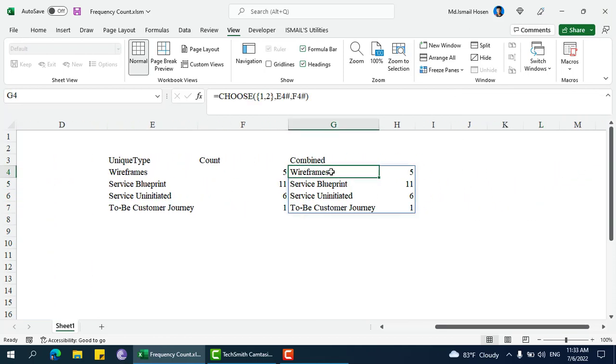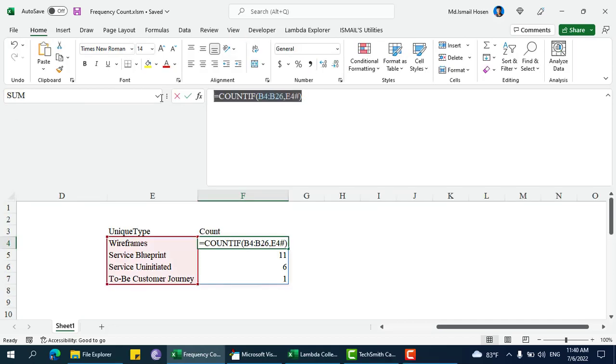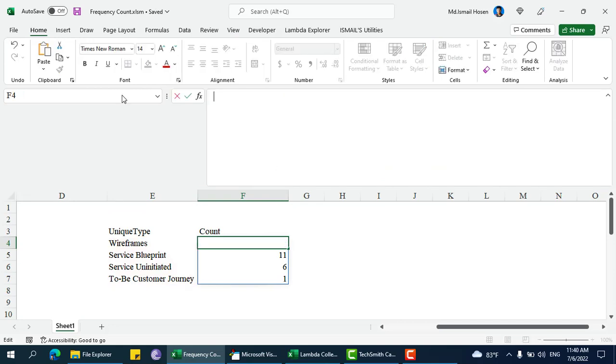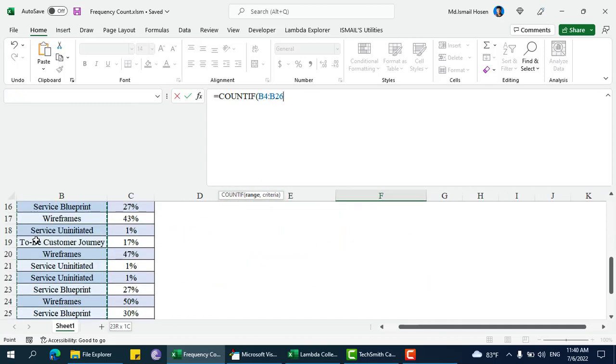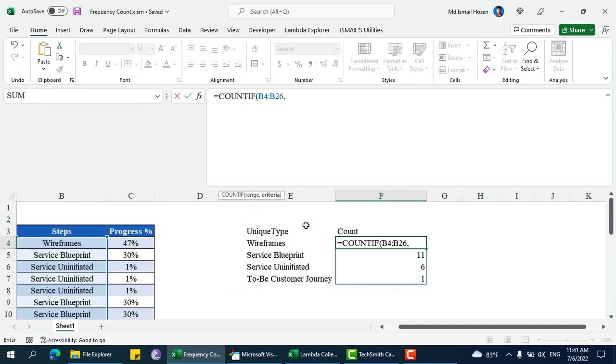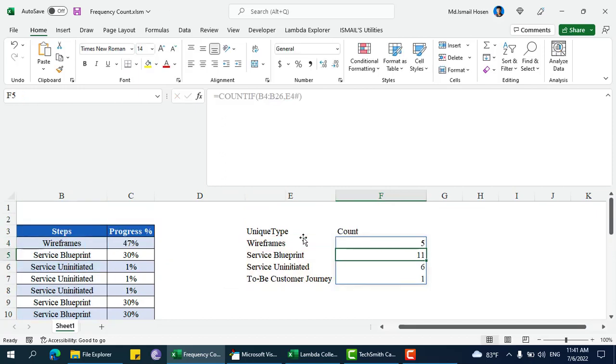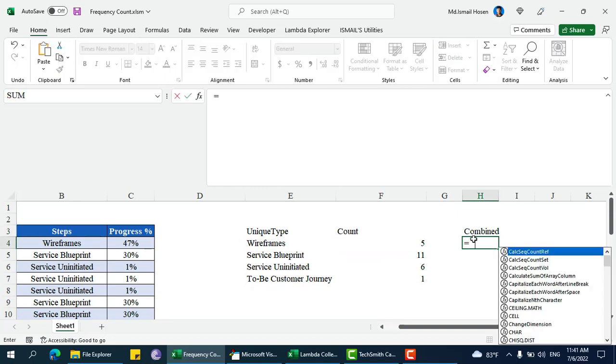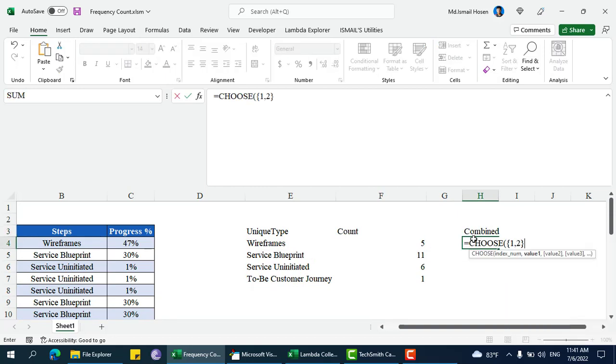Now we want to generate the Lambda out of this. If you watched my previous video, you know how to do this, so I'll just show you the end result. Now we need to get this counting. We can just use COUNTIF, where the first parameter is the range, that is this input data, and then this unique counts. That will give me the count result. Now we can just combine with CHOOSE both of these, one is this one and another one is this one.